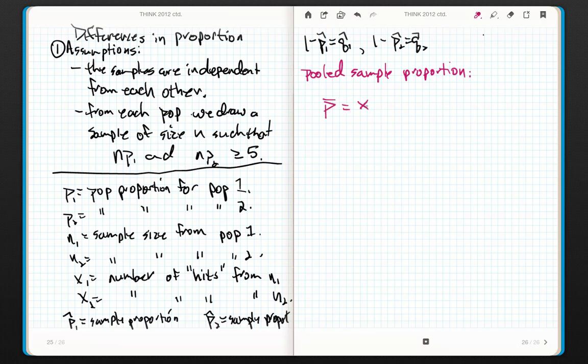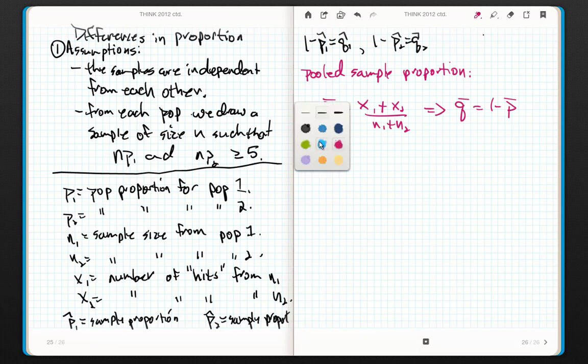Think of this as, all that we're doing is pooling X1 plus X2, and dividing it by N1 plus N2. And I'll show you why we need this in just a second. So we know that the pooled sample Q is just equal to 1 minus this P bar, okay? Think of it as the mean of the proportions, the overall mean proportion. So you take the sum total of all of the, yes, I support candidate A, and divide it by the total number. In other words, this ignores any differences between the populations, okay?